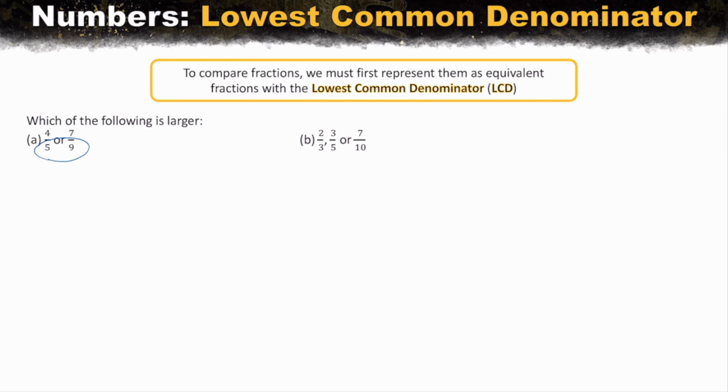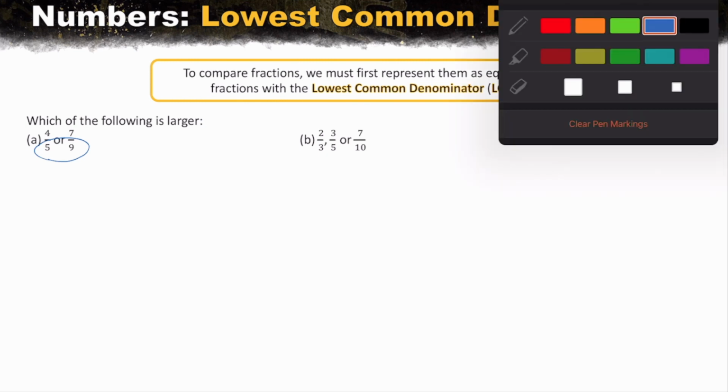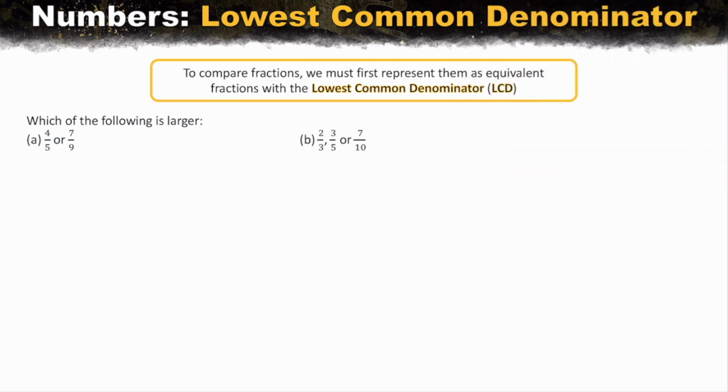So one way you could do it is you could list out the 5 times tables, you could list out the 9 times tables and look at what the smallest number is. If you know your times tables really well, you might be able to work that out for yourself, okay? For this case, I know that 9 times 5 is 45, so 45 to me is the lowest because there's no other time that the 9 times tables, at least in a smaller number, has a 5 or 0 at the end. So what I want to do is represent 4/5 as a denominator of 45, and I want to represent 7/9 as a denominator of 45.